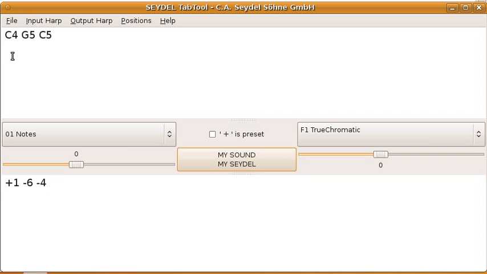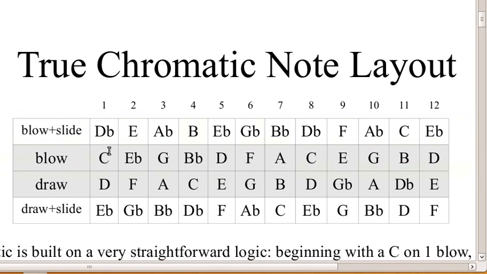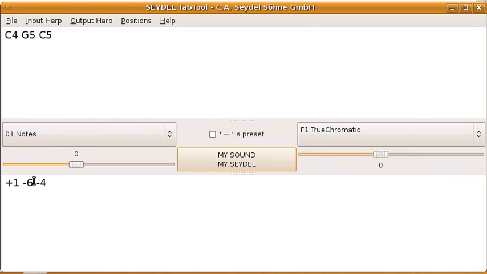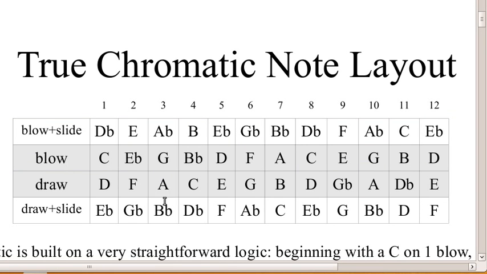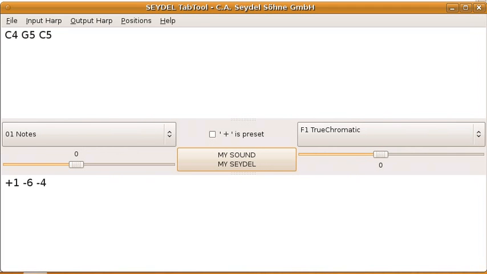Let's check it. C4 is blow 1. C is blow 1, that is true. Let's check one more. G5, that is draw 6, should be a G, and draw 6 is a G. So I hope I did this right. There might be some mistakes in there.